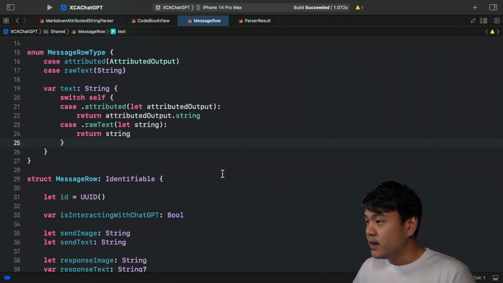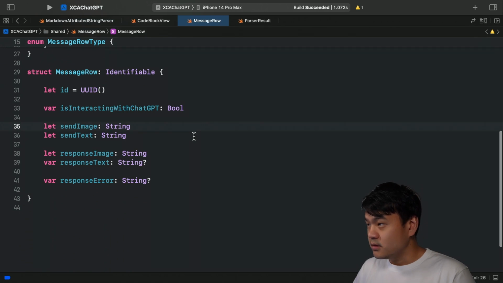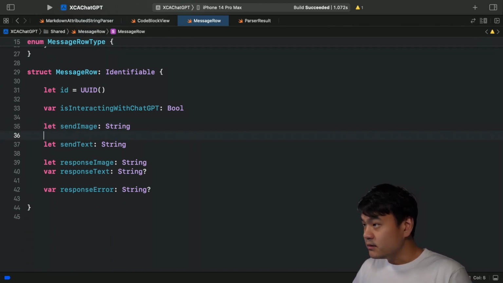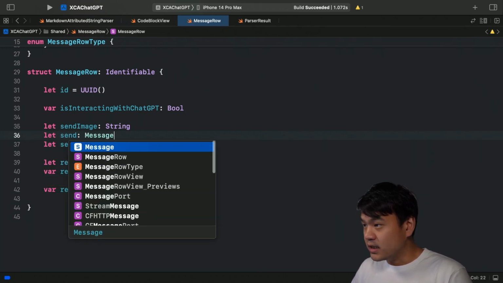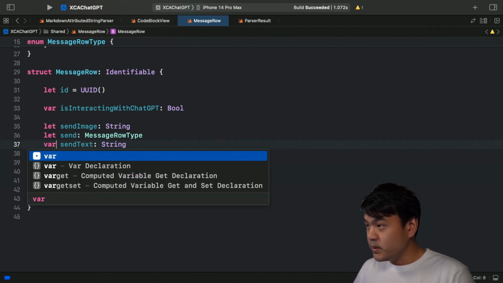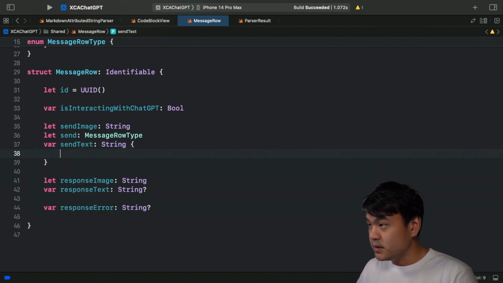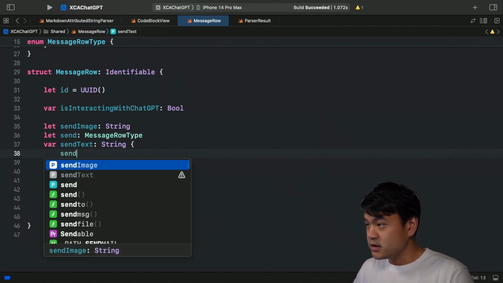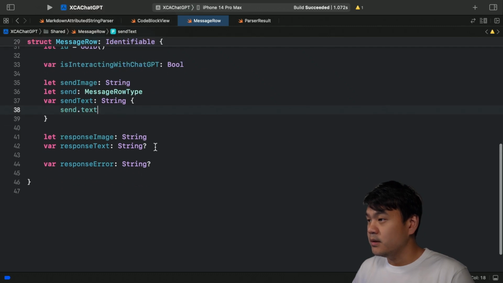Now we need to update this MessageRow to use this. So basically in here, below the let sendImage, declare a let send, give it a type of MessageRowType, and for this let sendText, change this to computed, and basically we can simply return send MessageRowType the text computed property.